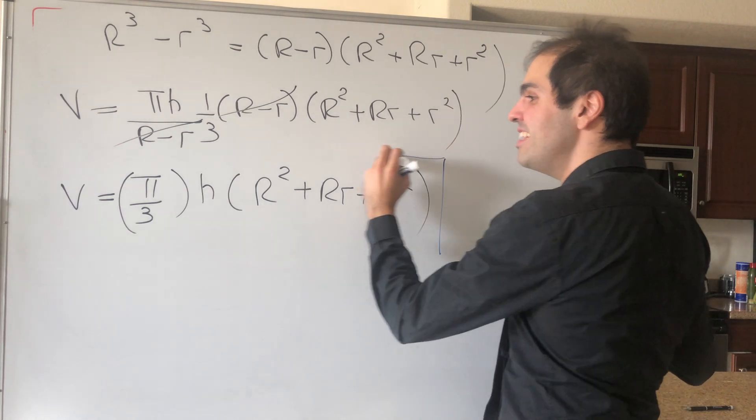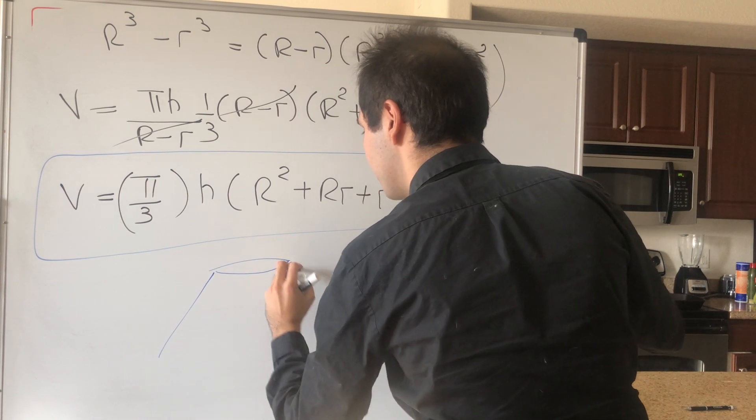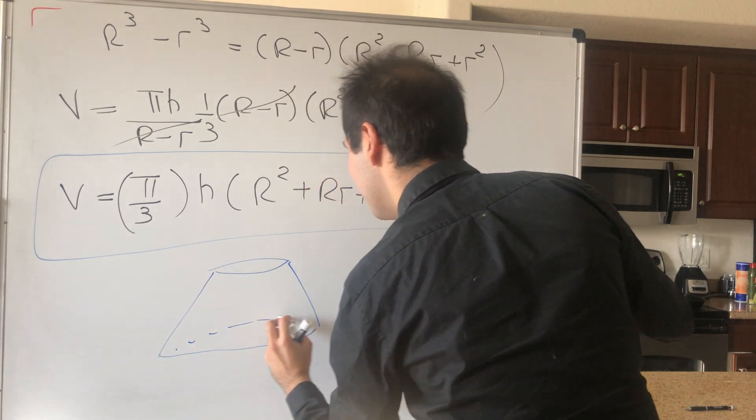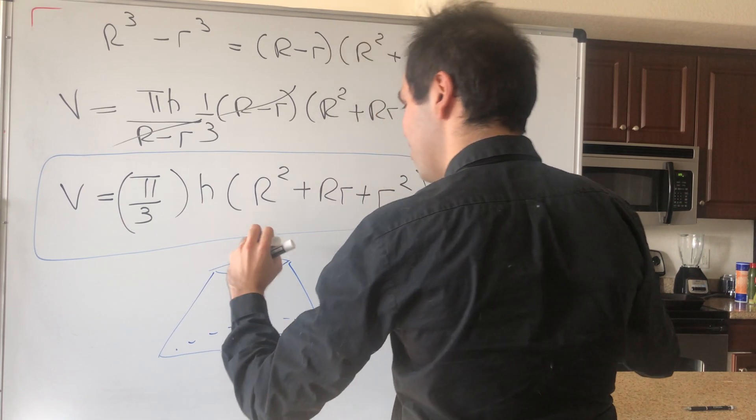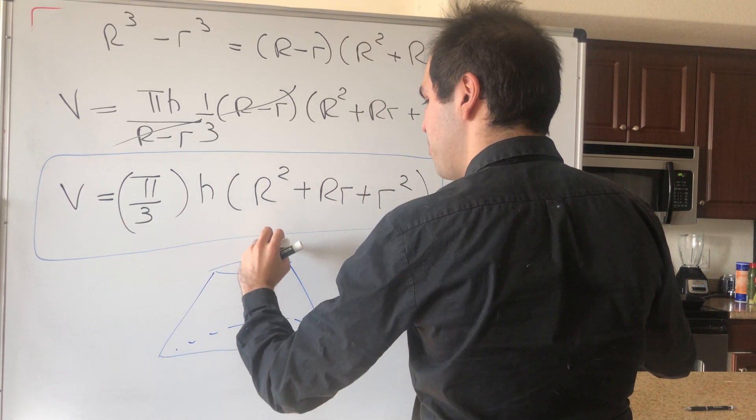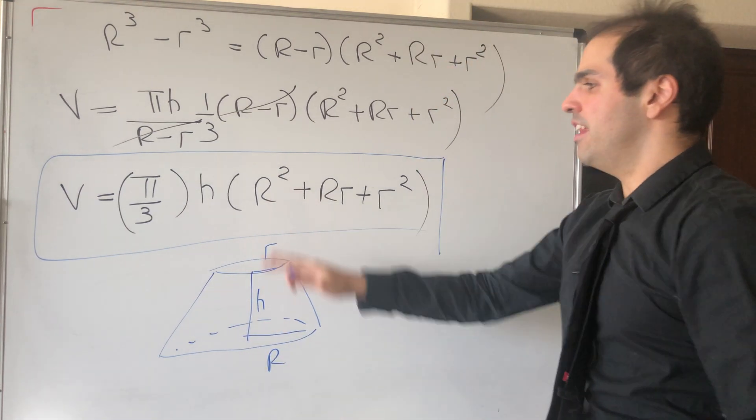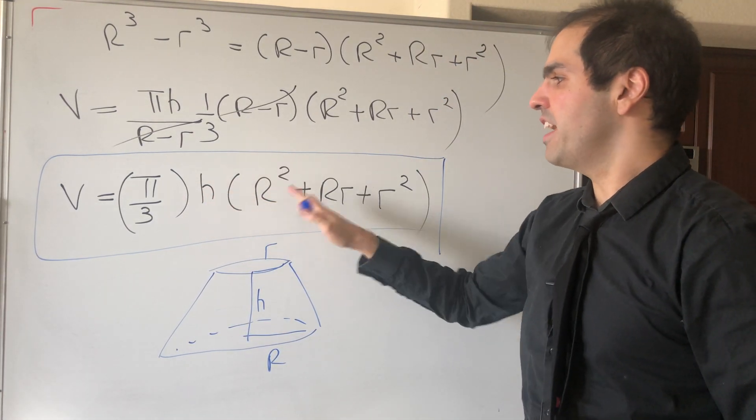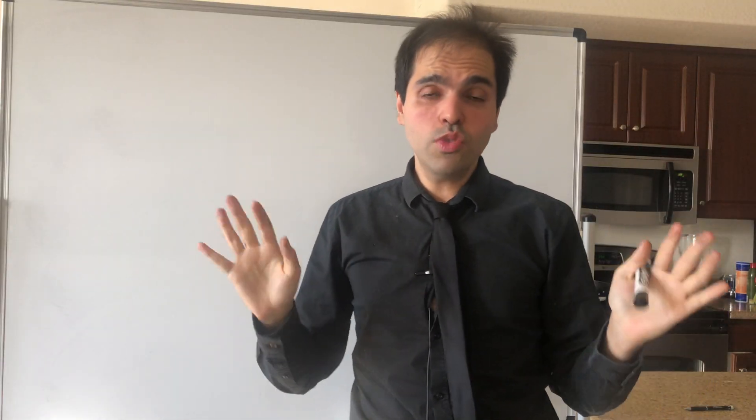All right, and this is the volume, again, of the frustum of a cone. So if you have this caramel flan with a big radius capital R and top radius little r and height h, then the volume becomes pi over three h times (R squared plus rR plus r squared). And now, this was the part where I just used calculus. But now, in the second part of this video, I want to show you that there's a method to do this that doesn't involve calculus at all.